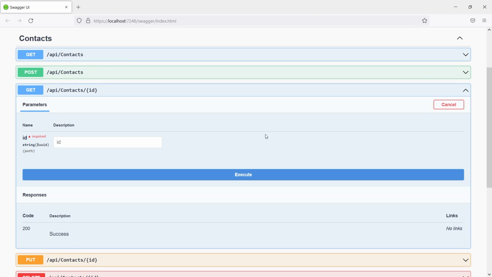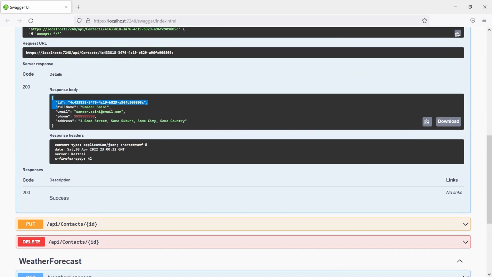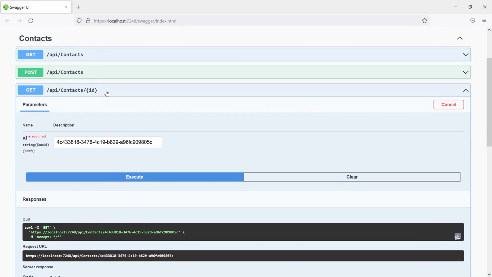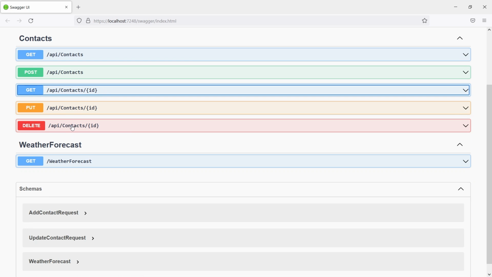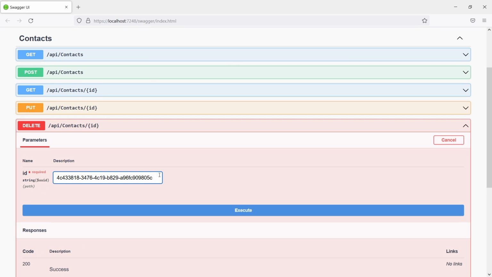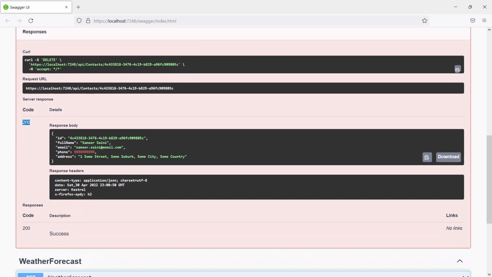And if I click on try it out, paste the ID and click on execute, it gives you the result back, and you can see it's my name and not the other contact. And that seems to be working.